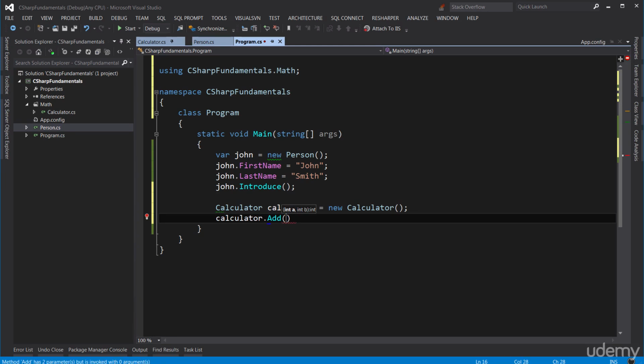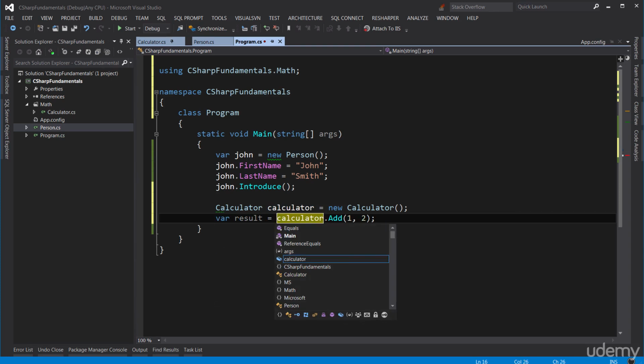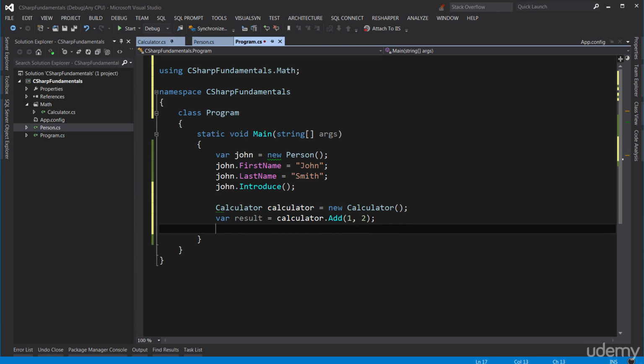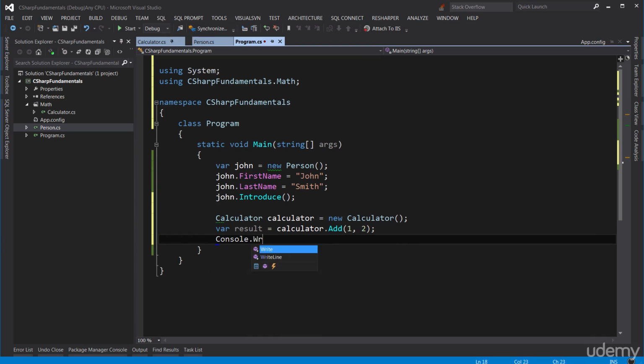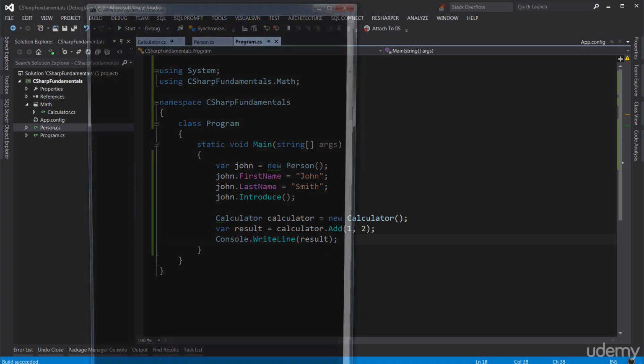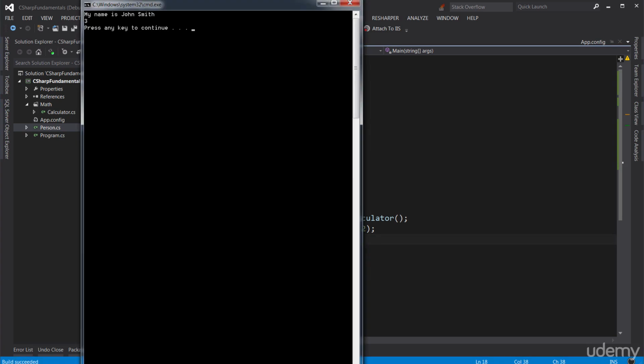We pass two arguments, 1 and 2. We can store the results in another variable, var result equals, and we can output that variable on the console. So console.writeLine result. And now let's run the application with Ctrl and F5. So the result is 3.